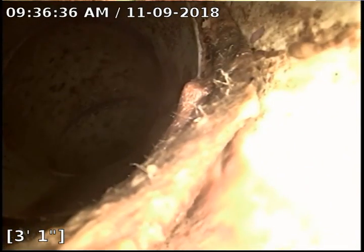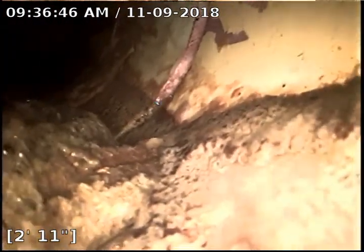It might be a wipe now that I'm looking at it. See the texture of it right there on the bottom of the screen. So I think that area needs to be cleaned out so that we can go further. That's 105. You can see what we're pushing around right there on the bottom of the screen.